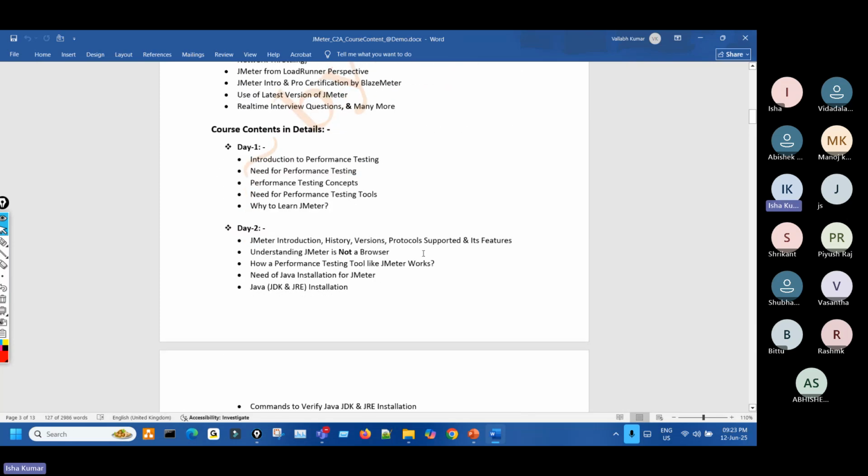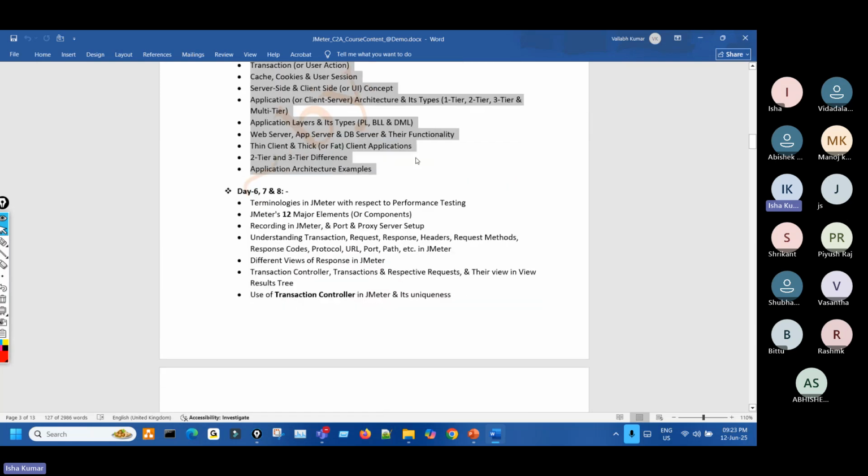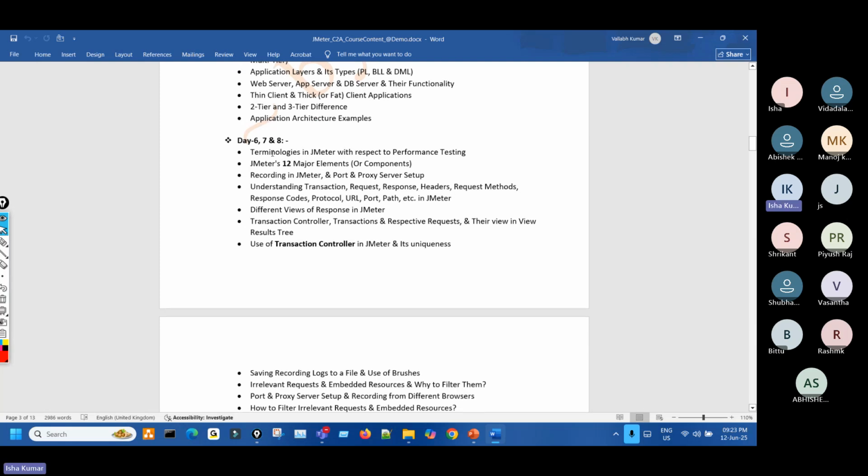You can see from day 1, this is day 2, day 3. Now we are going to start the recording and other things from here, so nothing much is covered. Everything will be in sequence, and no topic will be jumped from here to there.